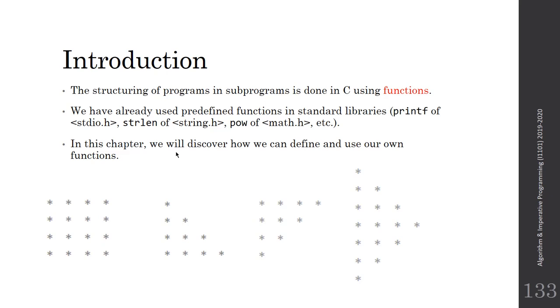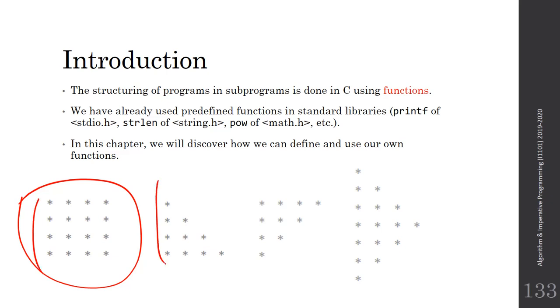As you can see, I have some repetitions. For example, here I have a square. A square is composed of multiple lines, for example 4 lines, and in each line there are 4 stars. So I can write, for example, a function that prints just one line of x stars. This is an idea. Here I'm printing 4 lines of stars, and each line contains the number of its line. So we can decompose the problem into smaller sub-problems and reuse some previously written functions.